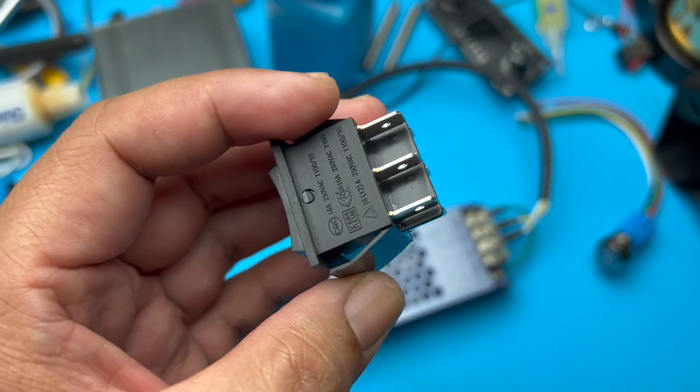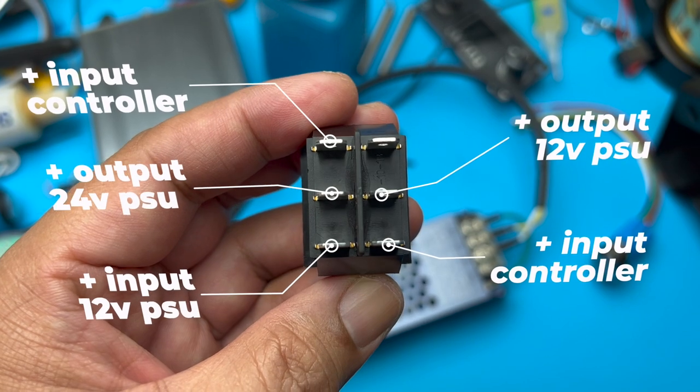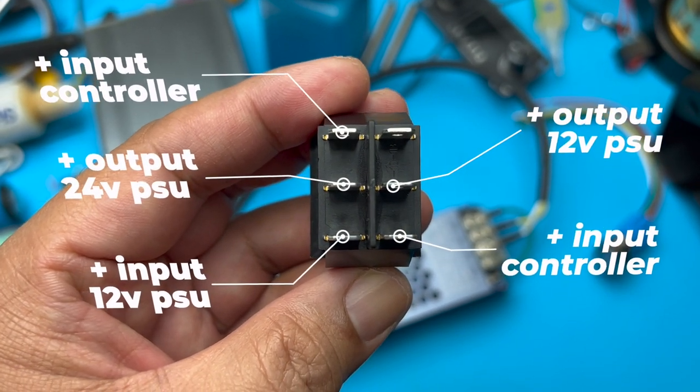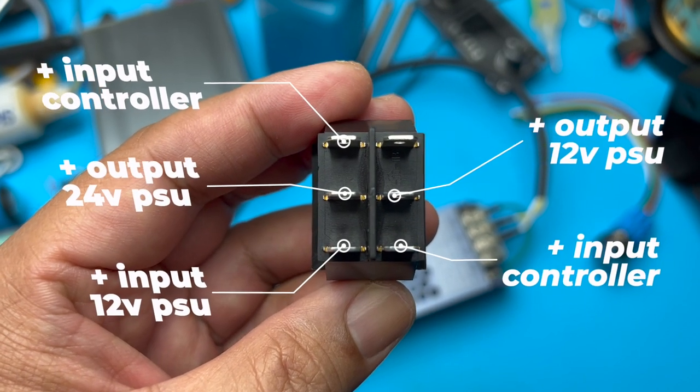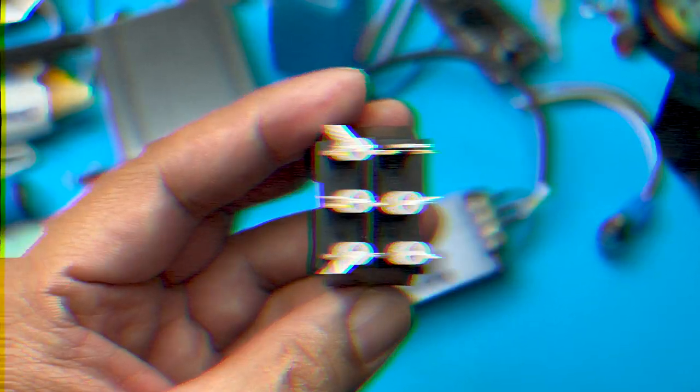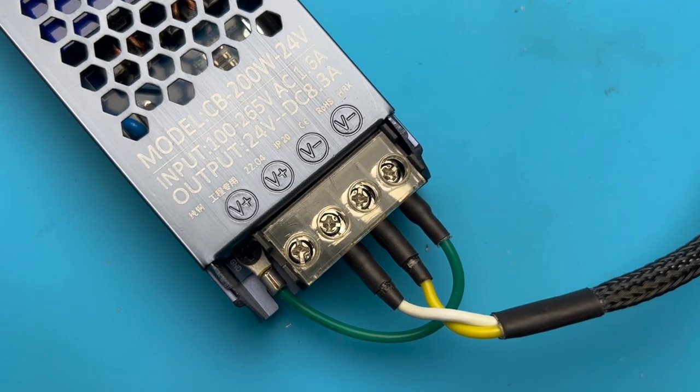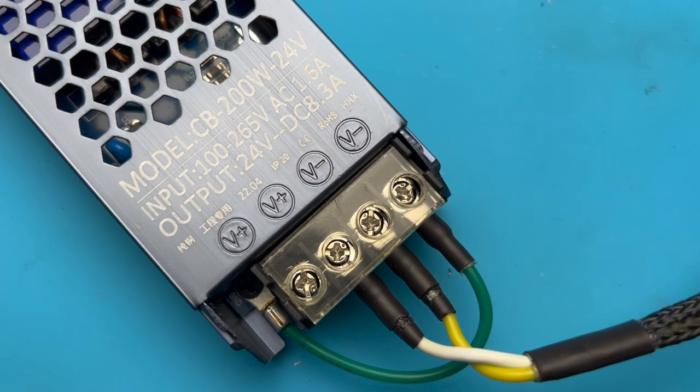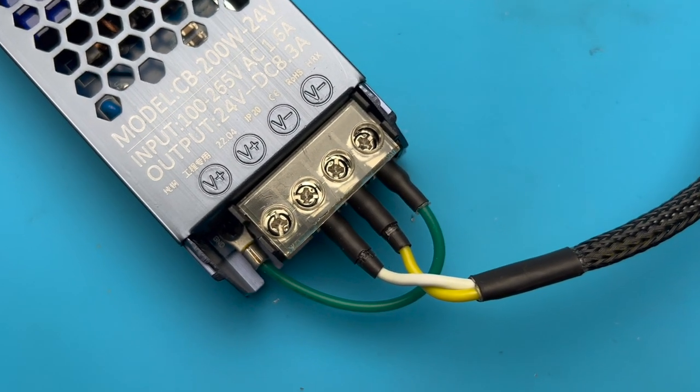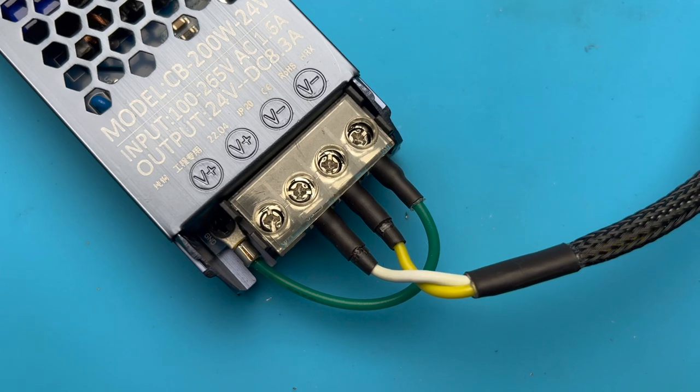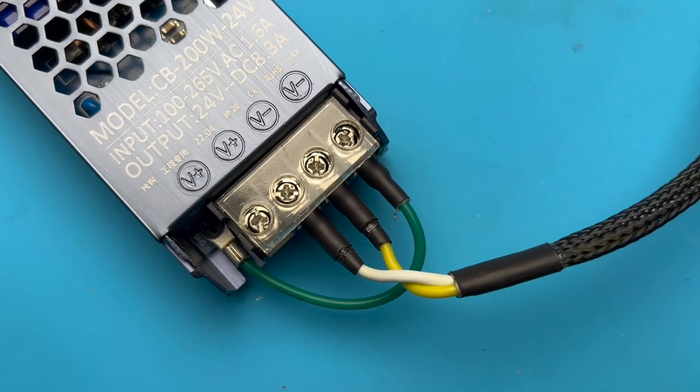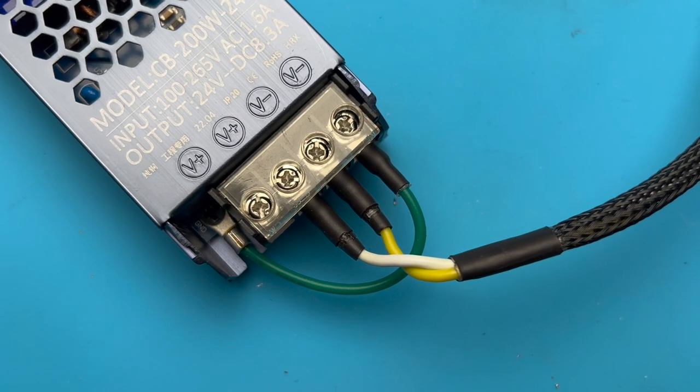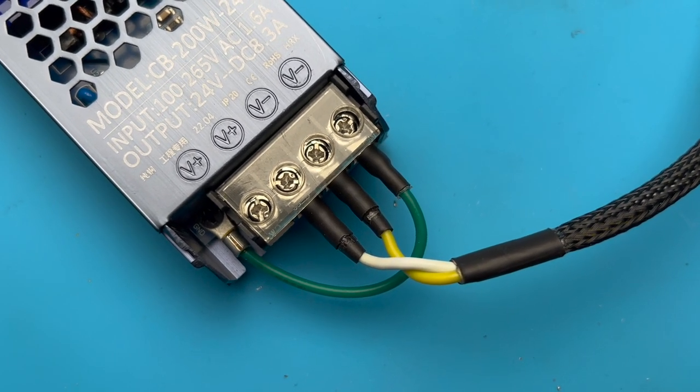If you are a beginner, the double pole double throw switch is easy to miswire. So just go to Amazon and get this double pole double throw switch. The link is in the description. Also, since the controller does not have an earth ground connection, connect earth ground to one of the negative terminals, also called DC ground, on the output terminals of the 24V power supply. You can see an example with the green wire here. This will sink leakage voltage from the tip to earth, making the station ESD safe.